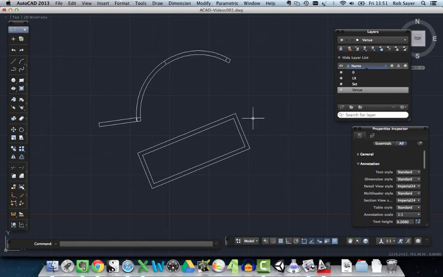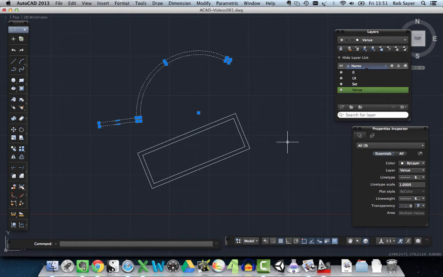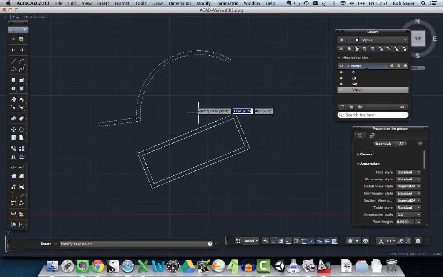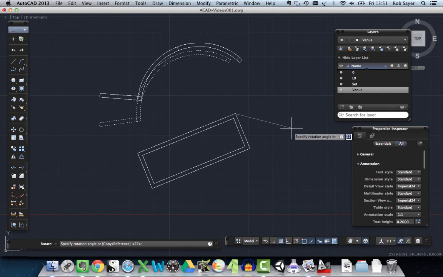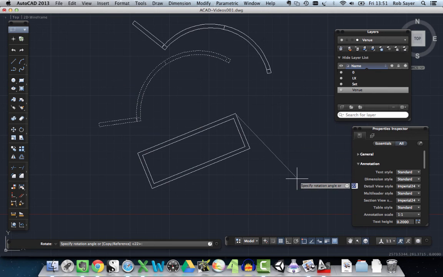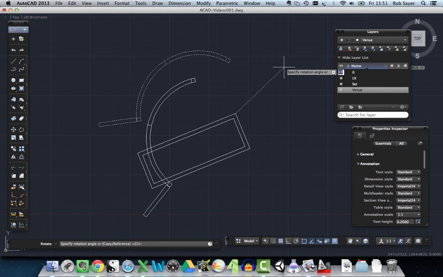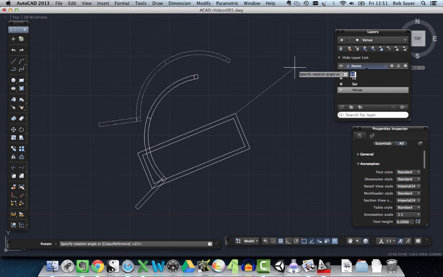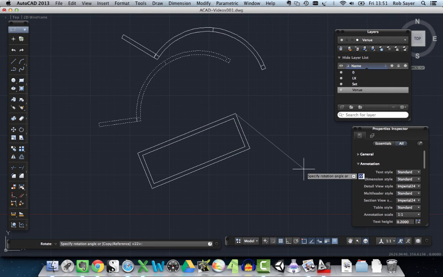It's quite simple. You can also rotate things by selecting groups of objects together, hit rotate, and then you can choose a base point. Now don't forget the base point doesn't have to be the object itself, so you could create the base point over here. And now what you can see is the object I'm rotating rotates around that point there, which is quite useful if you want to rotate stuff around a center line or a particular point on the drawing.